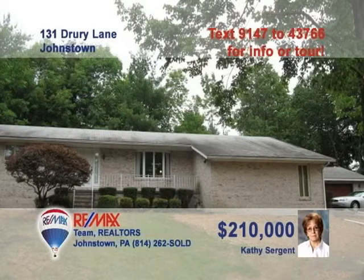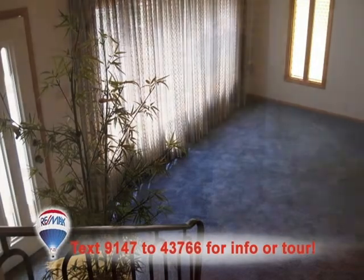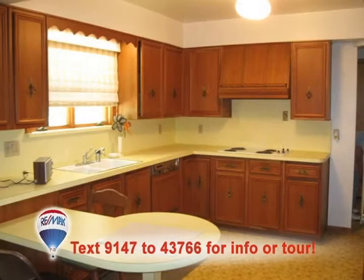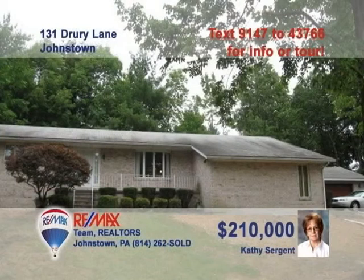Meet Kathy Sargent on this quiet street in Westmont to see this solid home on nearly one acre. The family room greets you with fine wall-to-wall carpet and an open stairway. The gas fireplace brings an element of charm to the dining room. The large eat-in kitchen offers abundant meal prep space and a breakfast bar. There are two spacious bedrooms with large closets and room for a third bedroom. You'll love the central air, too. Contact Kathy right away to schedule a tour.